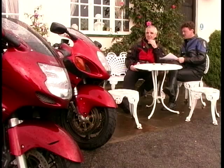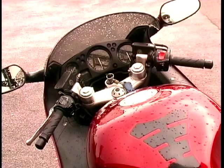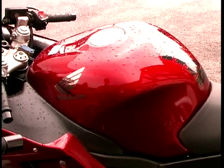Change the subject quickly. On paper, both brochures here, Hayabusa, Blackbird, not much between them. We're doing an extract just out of interest. They're virtually identical, other than the obvious, the top speed thing, which is 20 miles an hour, Paul, we mustn't forget that. Well, who's going to find out, but anyway.